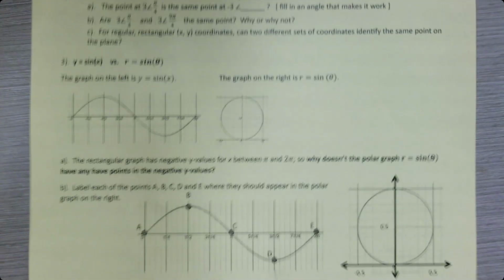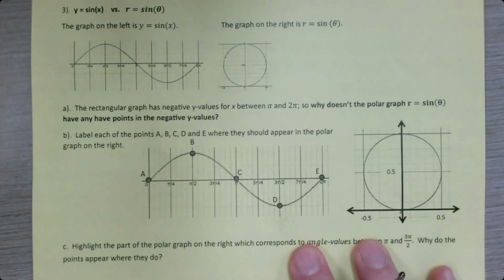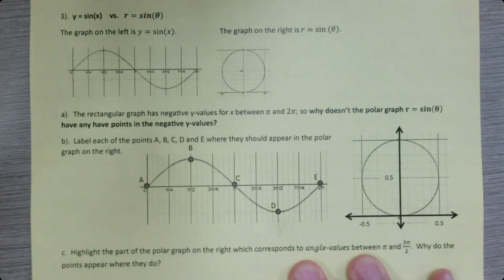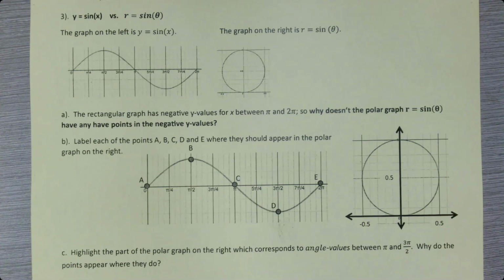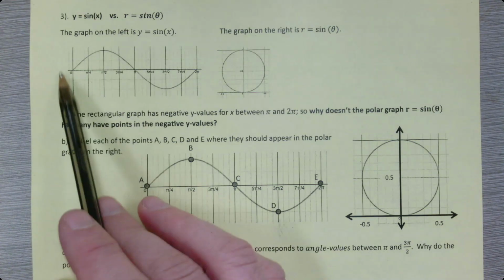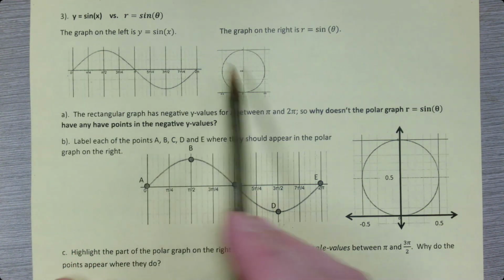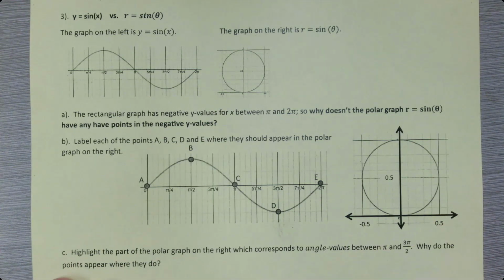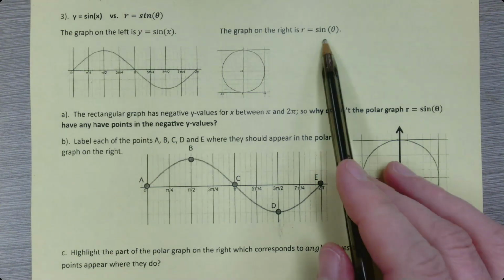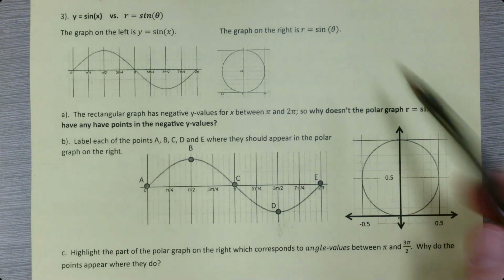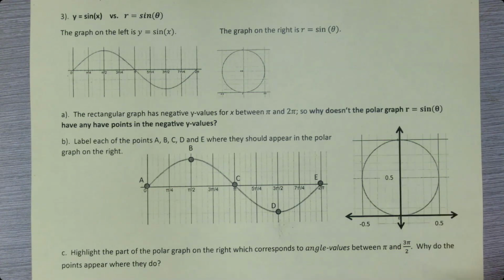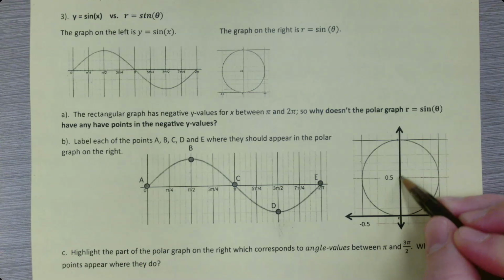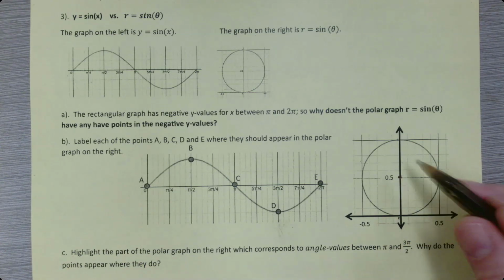All right, so let's start getting into some of the more interesting shapes and practicing how you make sense of them. So here's a graph of y equals sine x. Here's a graph of r equals sine theta, and it's a little small here, but you can see it larger here. Something that you might notice is that this is the x-axis. So sine theta, when you plot it in a polar setting, makes an entire circle, but it's an entire circle that's centered at 0.5, and it's above the axis.